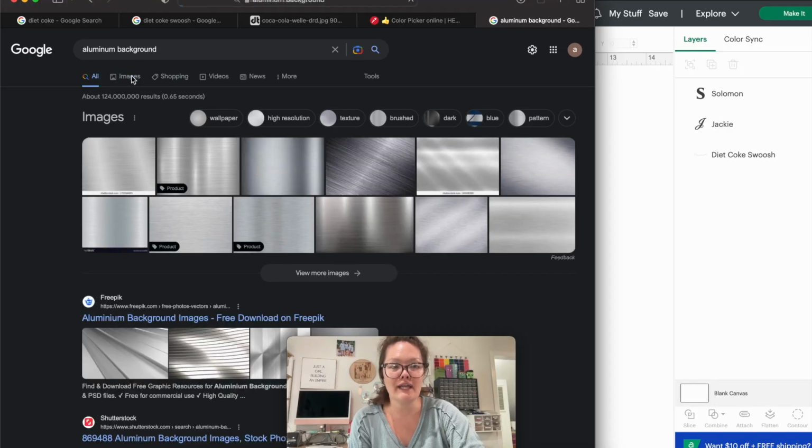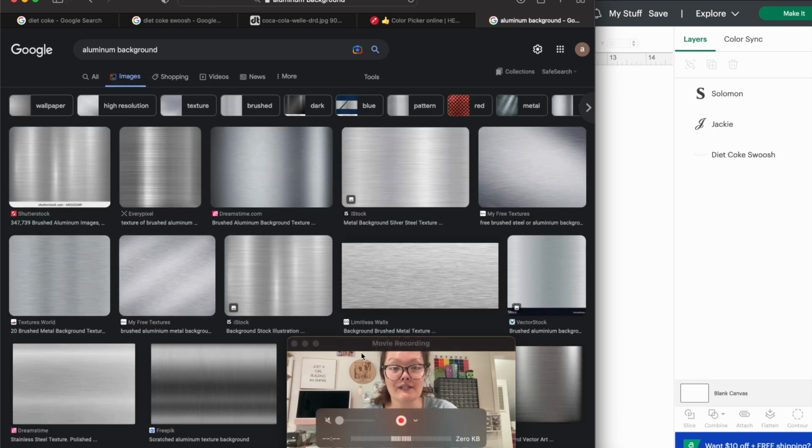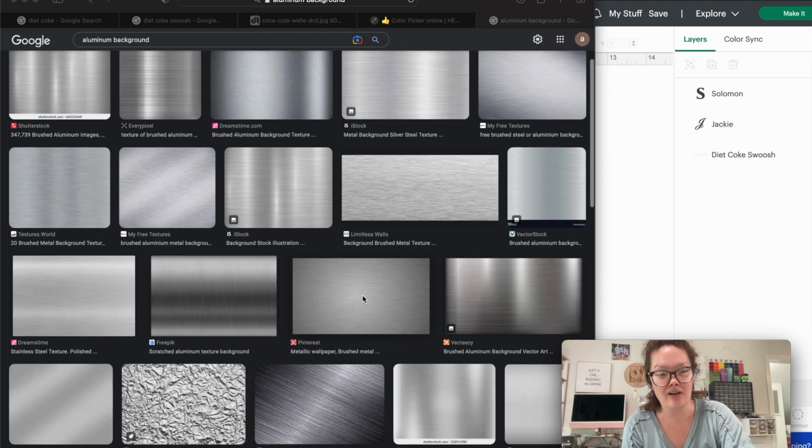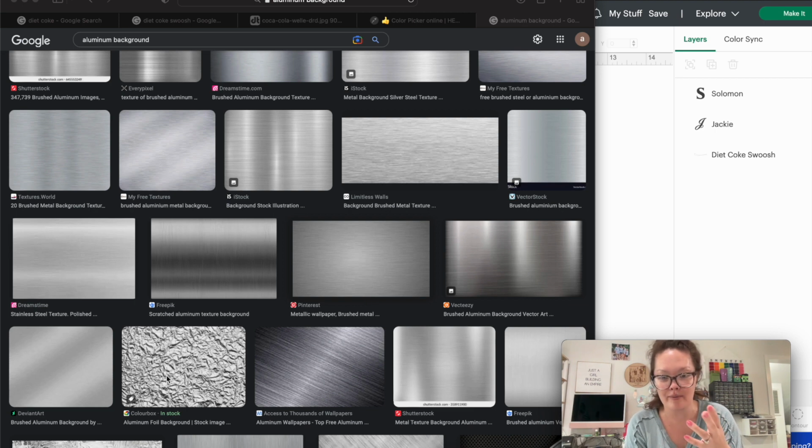Go over into images, and this is where you're just going to choose whichever can the aluminum looks like what you want it to look like. Do we want a dark aluminum? I don't think we want a crumpled one. We want one that looks like it's a can.